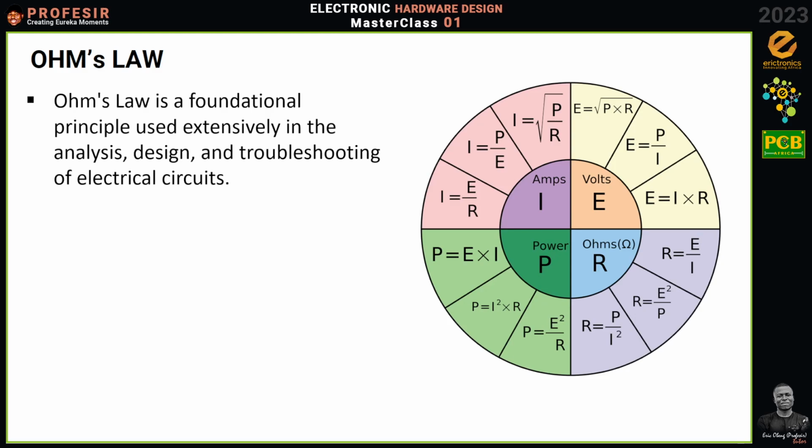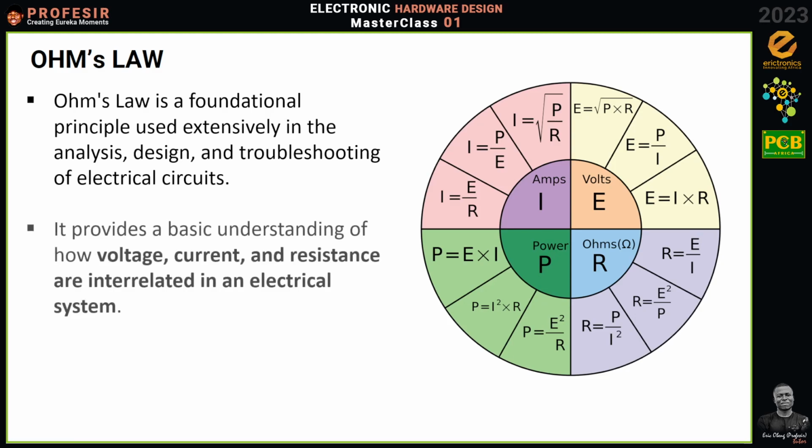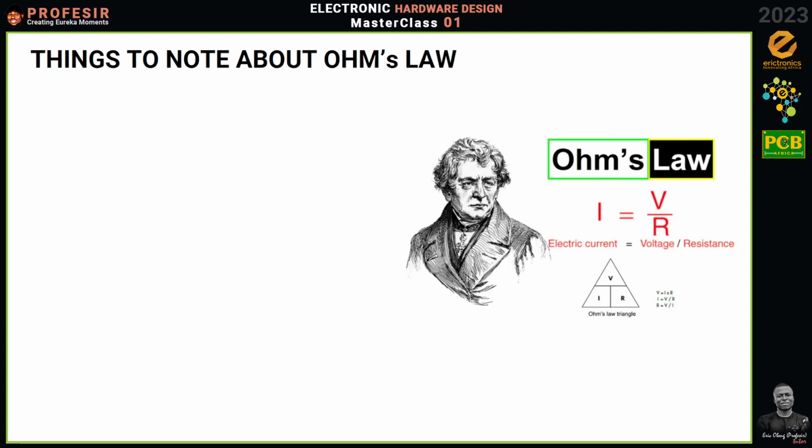Right now we have seen an equation for power, we have seen an equation for Ohm's law. Any manipulations you can think of, you can find in here. And Ohm's law is so important because it has become a foundational principle. If you are troubleshooting stuff, if you are analyzing systems, you will need Ohm's law. In fact, Ohm's law is invaluable, if I may put it. It provides basic understanding of how voltage, current, and resistance are interrelated. So that's the importance behind the law.